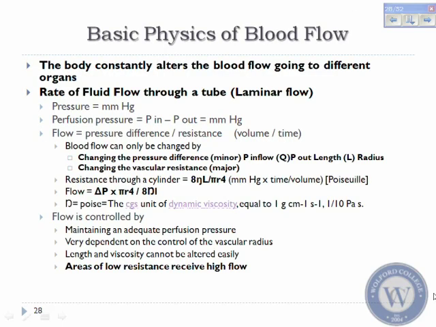The basic physics of blood flow is that your blood has to be regulated to where it goes. The body is constantly changing resistance, and as a consequence, varying where perfusion is going to different organs. The rate of fluid flow basically has to be thought of as a fluid going through a tube, which is what all your arteries are. So you have to consider either laminar or turbulent flow. At very high velocities, most flow becomes turbulent. Flow that comes out of the aorta immediately becomes turbulent flow. It's not until you get into more of the arterioles distally where you start talking about laminar flow.